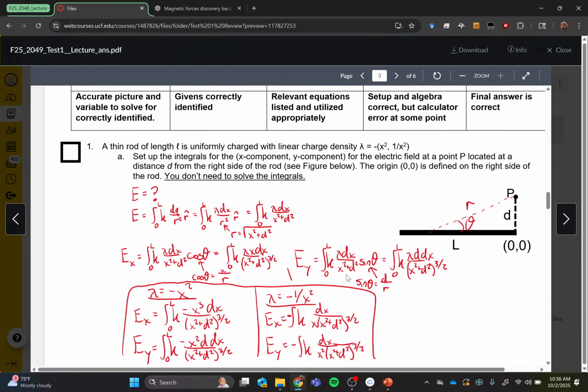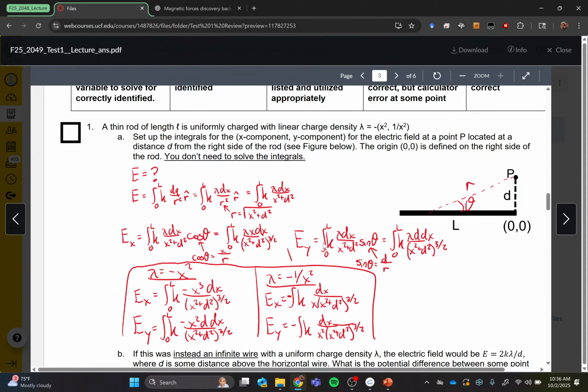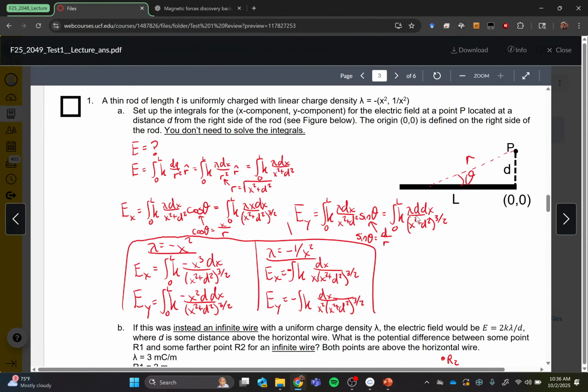In my case, actually, sorry, I need to update the solution. The solution previously had this, so I'm going to upload the correct solution. These bounds should be 0 to negative L, so I do need to update those. I've been grading them with 0 to negative L. I just noticed I had a previous version, so I'm going to fix the solution here, but it's 0 to negative L.